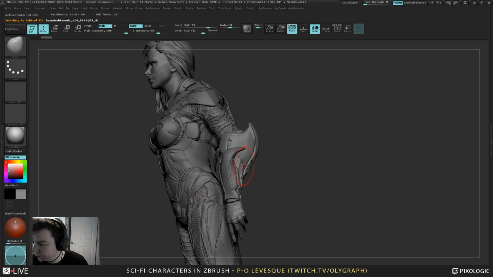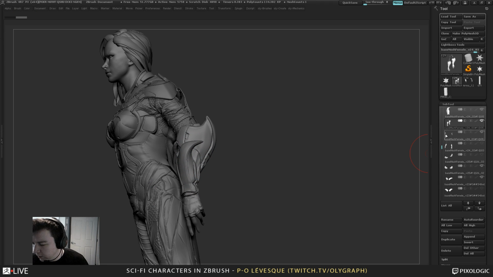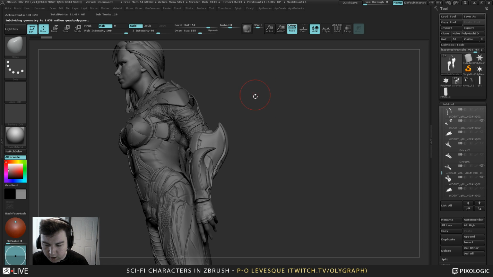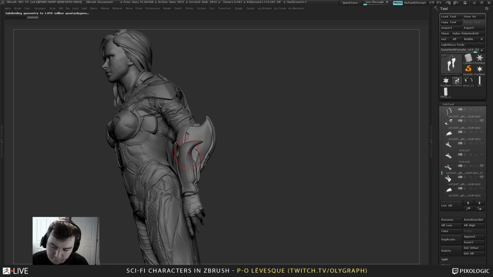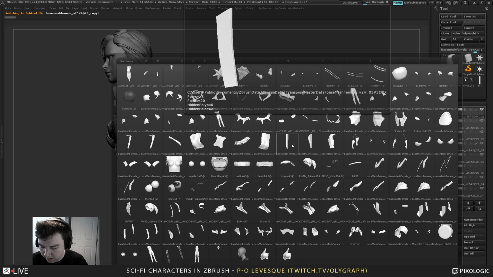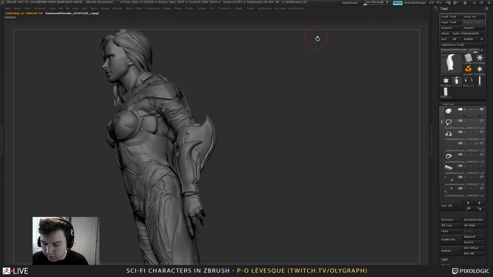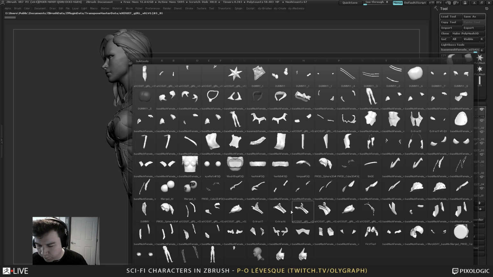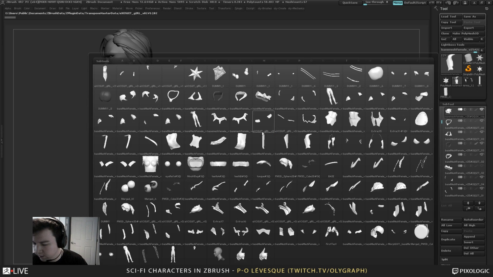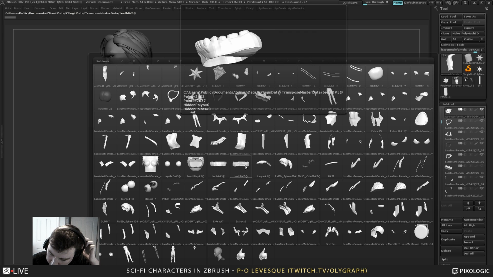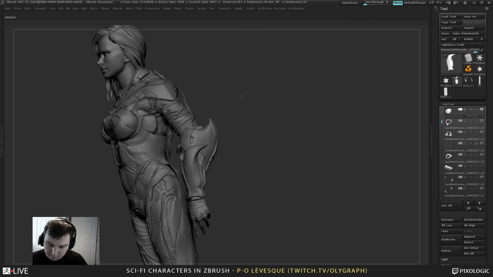I never use the subtool here, because as you can see I have 128 subtools, so it's very hard to find your subtools. I always use the alt click, just alt click on any subtools, so you don't have to find them in there. If you hit N on the keyboard, you can see all your subtools layout like this. If you need to find one that is hidden, it's pretty useful because you have a better idea of the shapes and stuff.